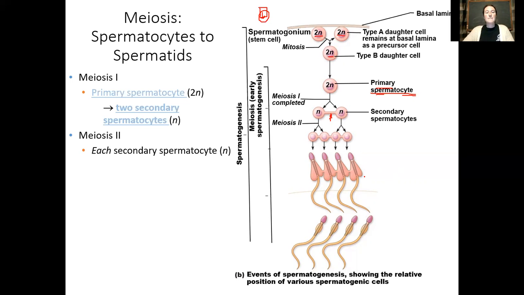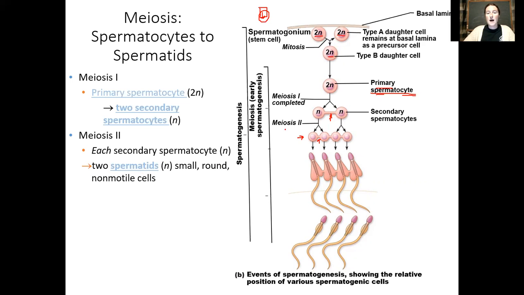Okay, each secondary spermatocyte is then going to undergo meiosis 2. Right, so we see 2 cells, each one divides into another 2 cells, producing ultimately 4. Right, again, these cells have not completely divided yet. Each one contains its own copy of DNA, just 1 copy of DNA. But the cells themselves are not yet separated, and surely these are not yet sperm.